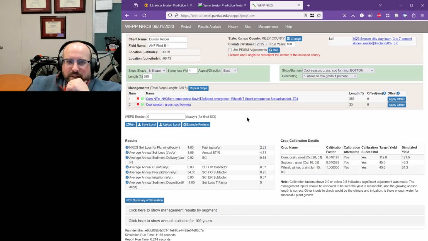Trying to think if there's any other model changes that we'd want to demonstrate in this video. I think that's it. So hopefully that gives you a good quick summary of different conservation practices you can play around with. There's lots of things you can change in this model.